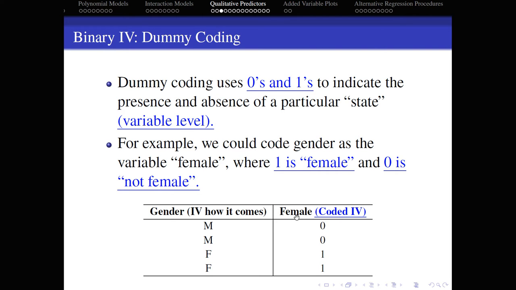Now sometimes you'll see people name the independent variable something generic and undescriptive like gender. But note, if I gave you a gender variable where gender was 0 and 1, that would be extraordinarily confusing. So I try to make sure that when I'm creating coded variables, the variable names that I'm using are descriptive of what I'm measuring. In this case, I'm measuring female, 1 if you have the trait, 0 if you don't have the trait. And again, you could just as easily do this with male. If you did this with male, of course our males would be coded 1 and our females would be coded 0. You get to pick.